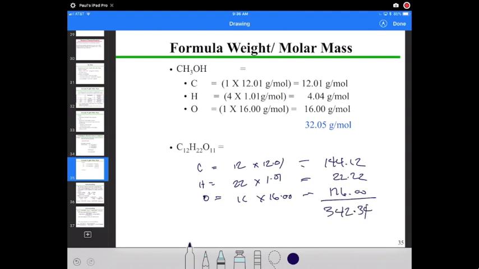All right, so if you want to eat 1 mole of table sugar, you have to eat 342.34 grams, or a dozen donuts. No, but that's a lot. All right. And so, what does molar mass do for me?